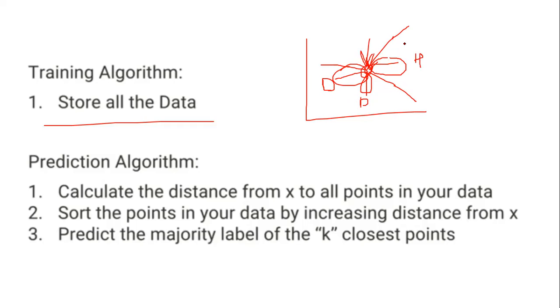So there are two things: how many neighbors you are looking at, and the number of votes. Predict the majority label, which is the majority vote of the k closest points. So I will take the majority label of the 3 closest points. The majority label is dog, because 2 of them are dogs, one of them is a horse. So I will assign this particular point to the dogs group.